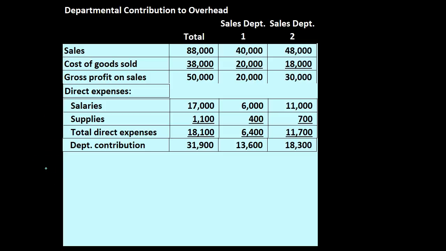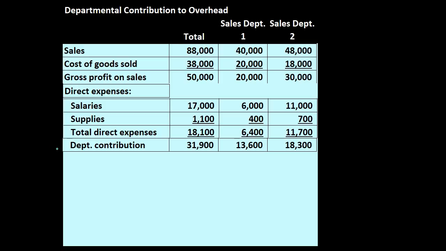The amounts that we apply usually are going to be more overhead type of amounts. So when we break out the amounts we apply, indirect expenses and direct expenses, the department contribution is going to be the amount that is contributed basically to what might be thought of as overhead type of amounts. And then we apply out the overhead for certain types of decisions, but for other types of decisions we need to understand that the overhead is an applied number, whereas the direct expenses are direct to the departments.